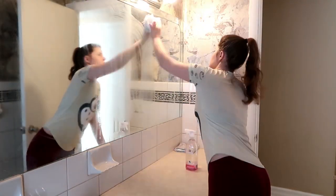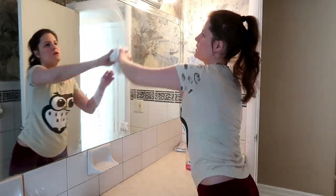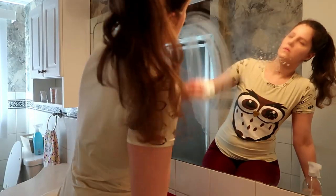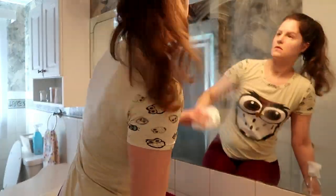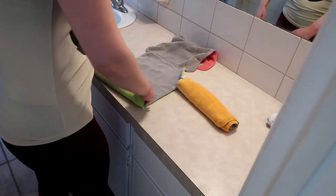Here I'm just scrubbing down the mirrors — I really love doing this, it's one of the most relaxing feelings. I always enjoy this part of cleaning the bathroom. Plus, the mirror is such a focal point that if it's clean, it makes the whole bathroom seem clean even when it's not.